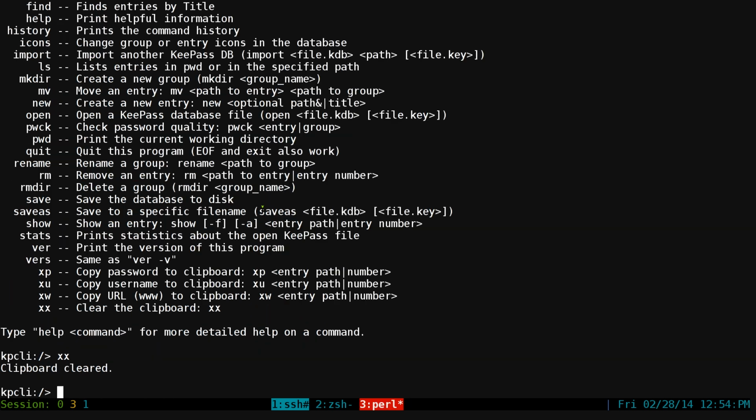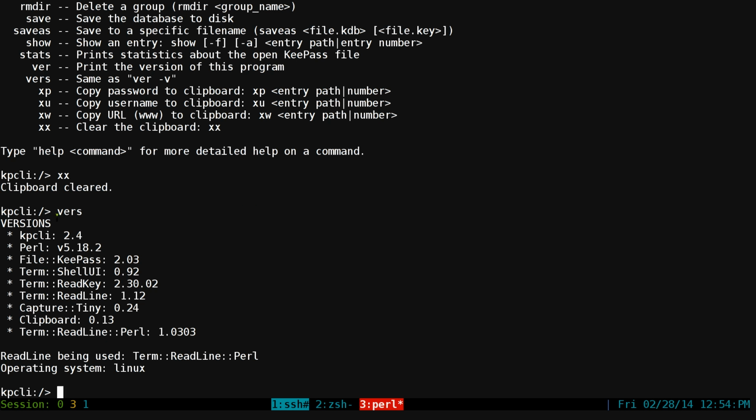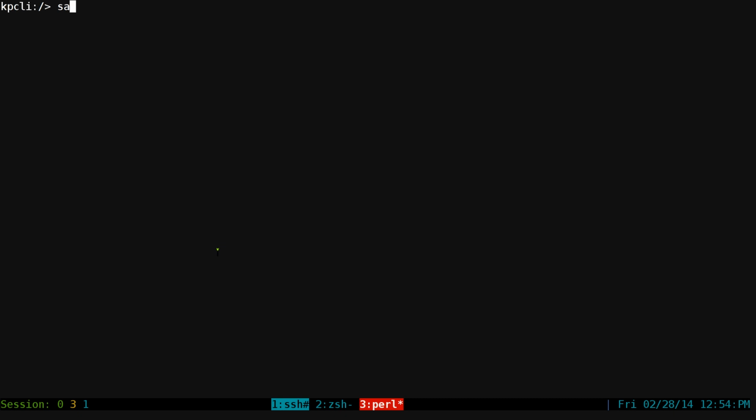Anyway, it should be in your repositories. And what version am I using? Let's type in the version here. I'm using version 2.4. This one actually allows you to do autocomplete. Like, for example, we did a save as before, and you push tab, it'll actually finish it. As for the other ones, they don't allow autocomplete. I tried the one on Debian, I think it was 2.3 or something, and it doesn't allow you to do autocomplete. So for example, you do CD banking or something like that, you can press tab, and it'll autocomplete it.